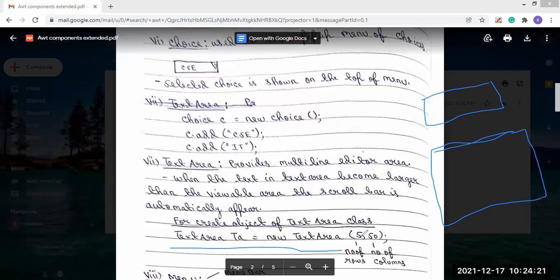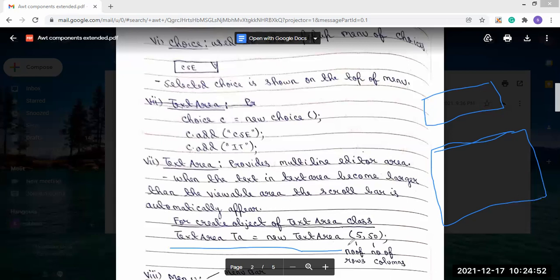One will be the number of rows. That means inside this text area how many rows will be present, we give as a parameter, and how many columns should be present we also give as a parameter. So this mentions how many rows and columns should be present in the text area, and we have to specify that during the object creation.